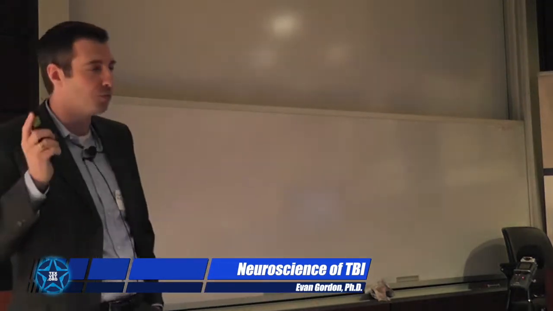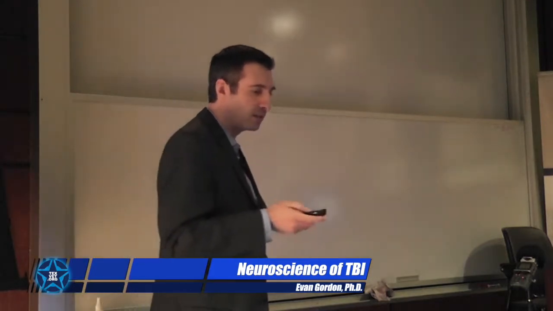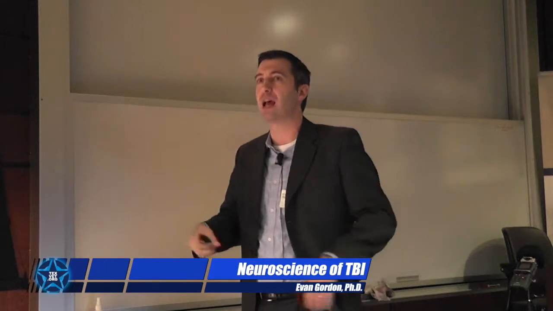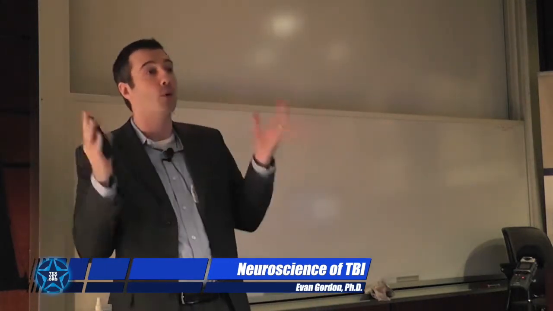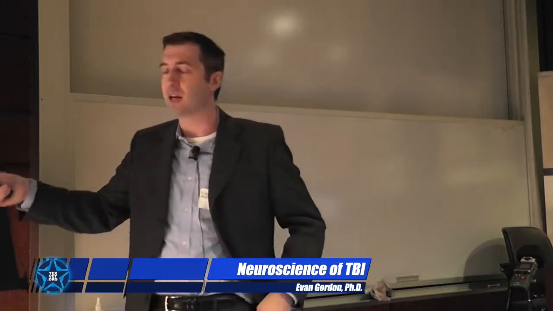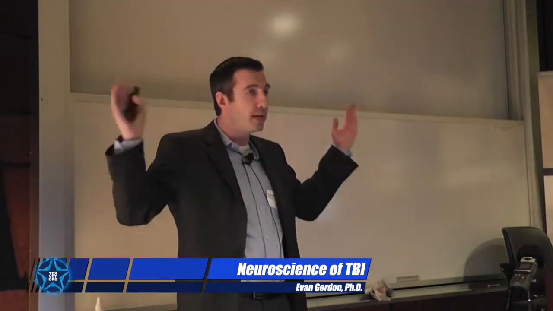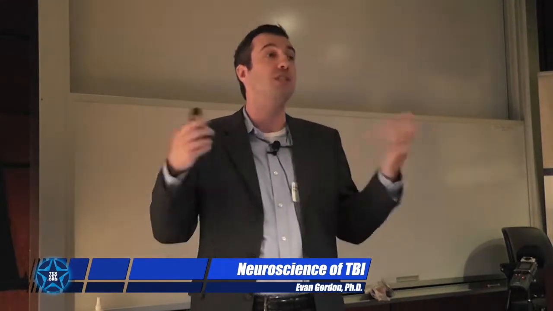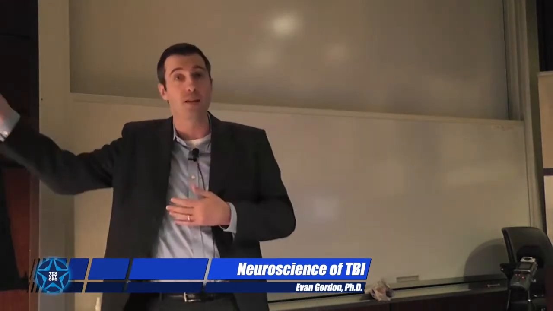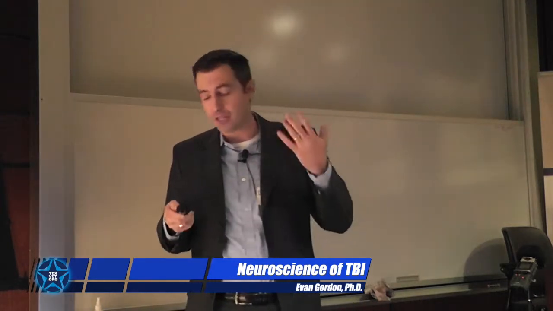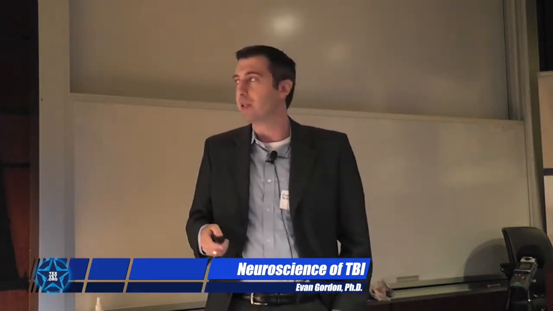We've started to see some really interesting, really amazing things. I pointed out to you before that we know about the network organization of the brain. The yellow areas tend to talk to the yellow areas. The red areas tend to talk to the red areas. When we take all our 10 subjects and we average all their data together, we get a picture that looks pretty much exactly like the picture I showed you before. This is the network organization of the group average brain. But when we look at individuals, they look a little different.